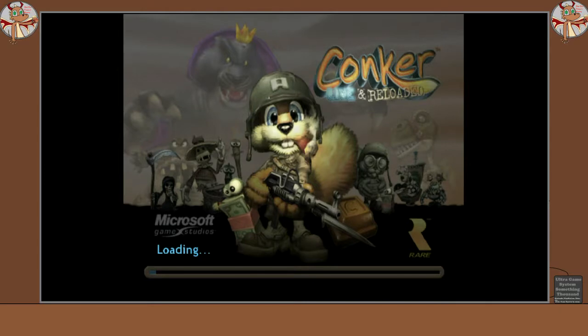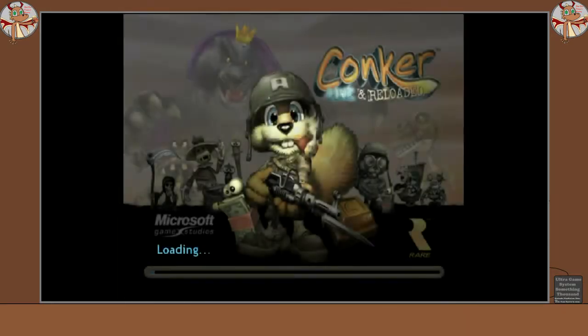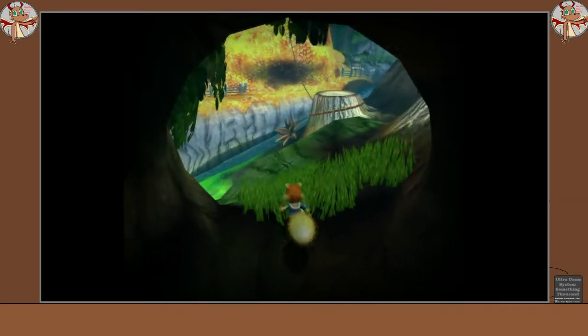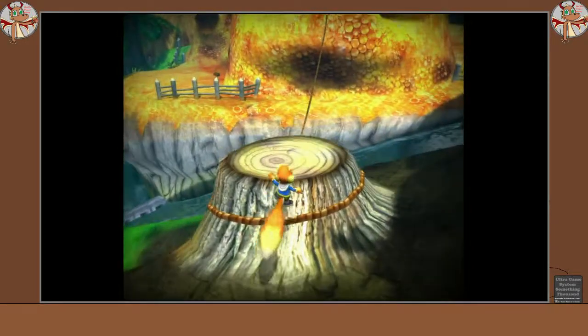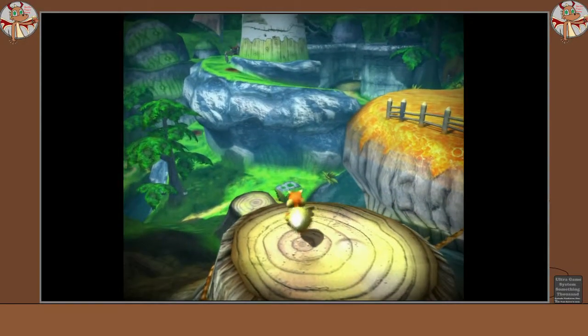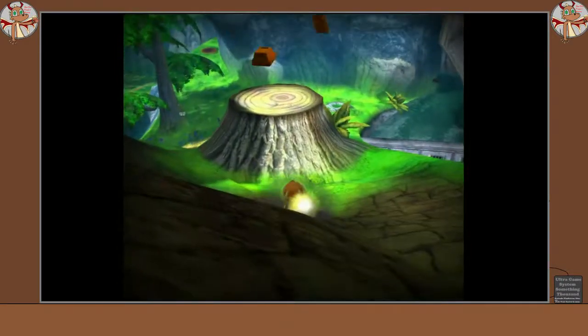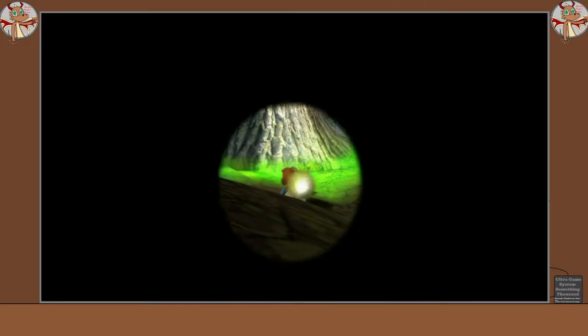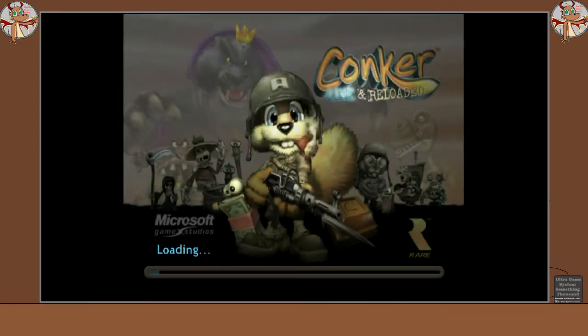So, let's see. I forgot to do something. Let's go back real quick. I forgot to do one important thing that I can do at any time, but I want to go ahead and do it now. Is die. Because you'll see what happens now if you don't know what happens in this game at all.